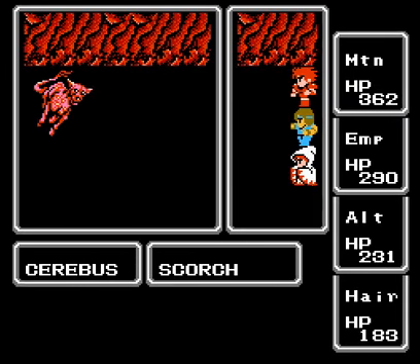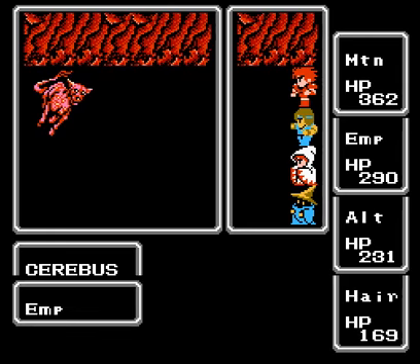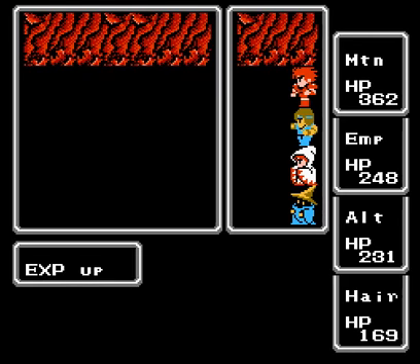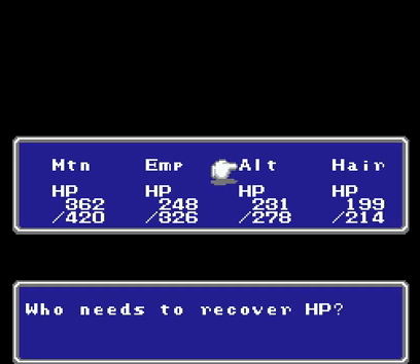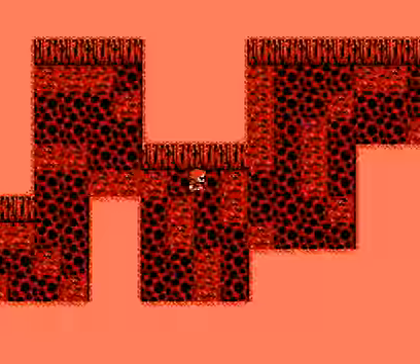Alright, this guy cast Scorch, which is basically like fire with his entire team. This guy has about 200 HP, I think. There you go. Not bad. Not bad, not bad. Not at all. 57, it's gonna be close.